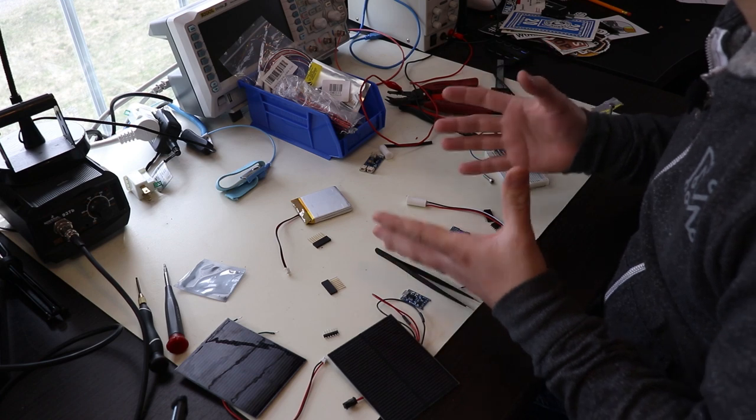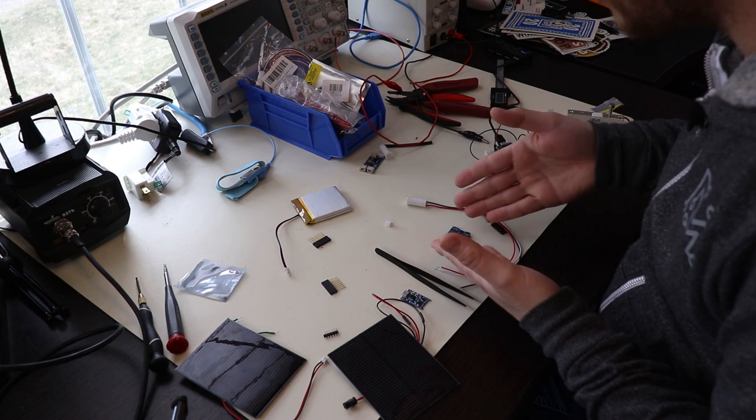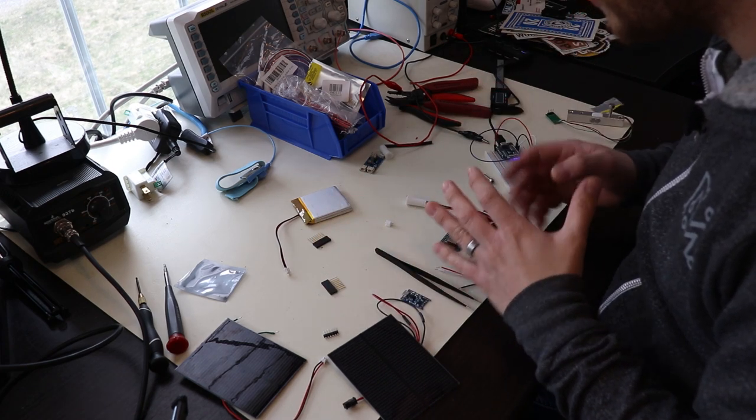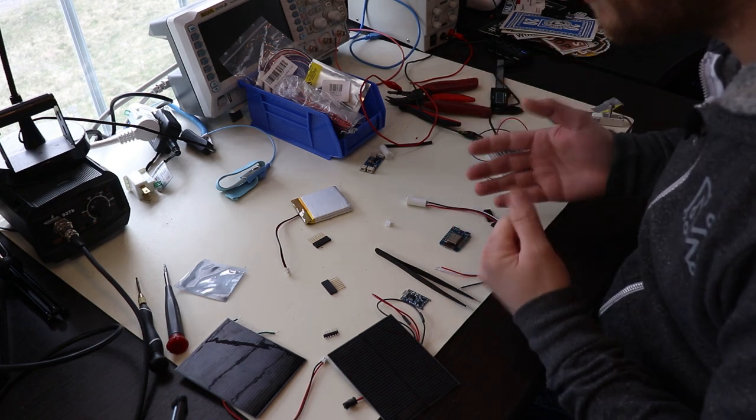As I was thinking about this design, I considered the scenario in which the mailbox lid closes before the Wi-Fi module has a chance to send the message, and it would power off. So I added a little circuit in there that would actually keep the power on long enough to send the message, and then it'll power itself off, saving the battery.